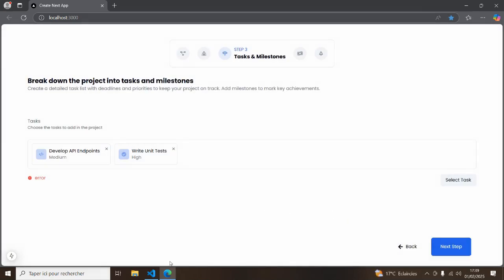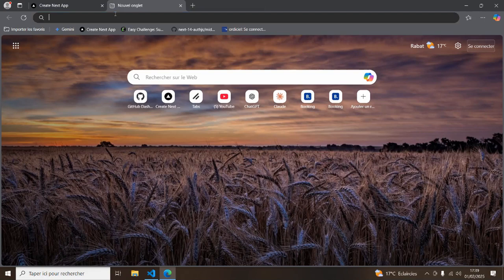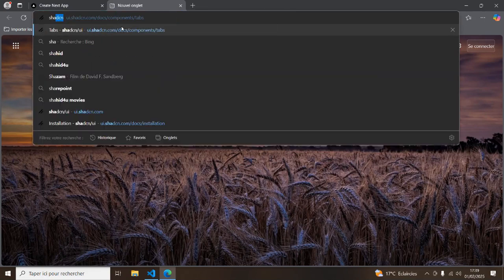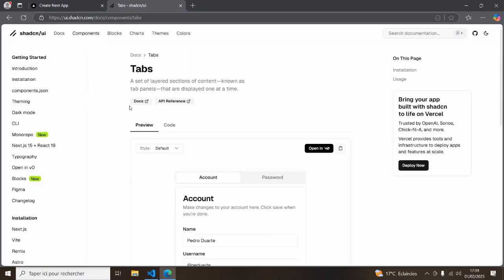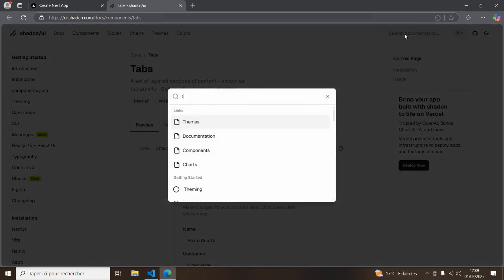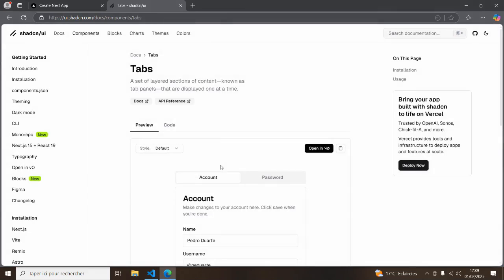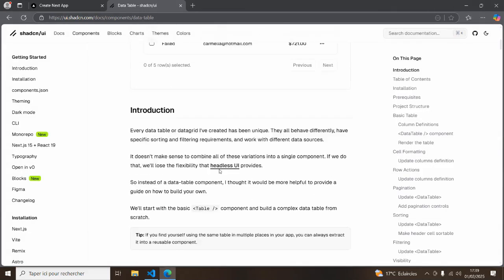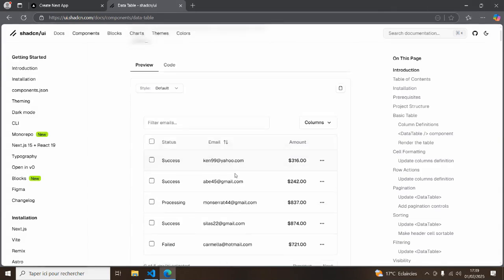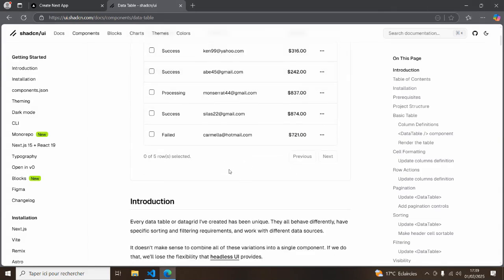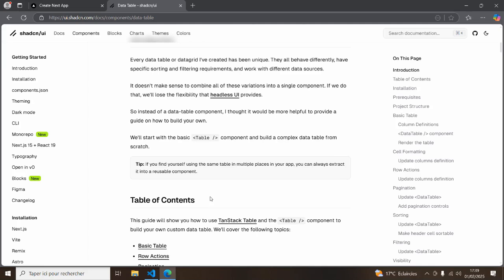So let's go back to the VS Code, but first I'm going to open up Shadcn just to show you the actual libraries that we need to install first. So they are providing step-by-step documentation to be able to install TanStack Table along with the table component that Shadcn uses.